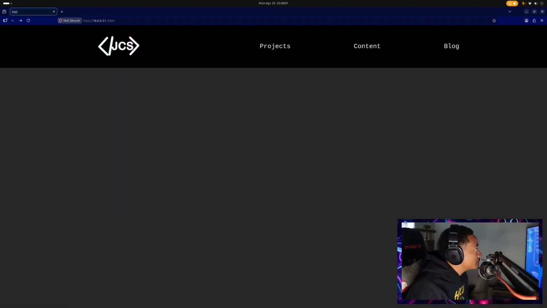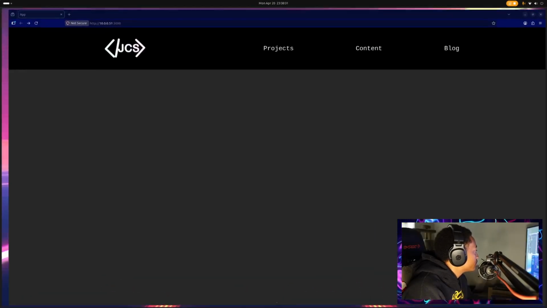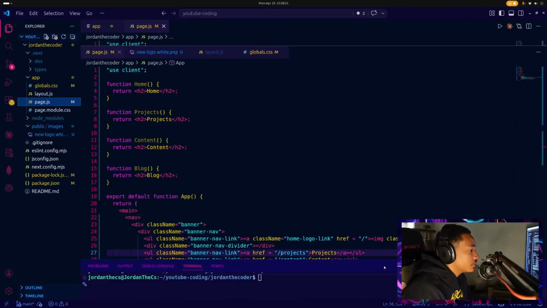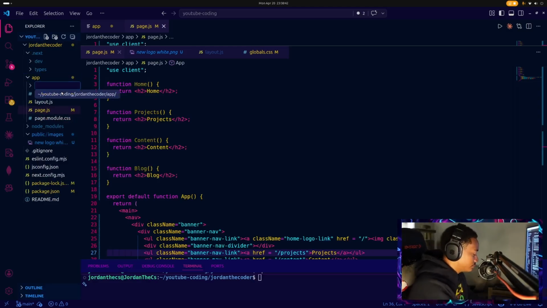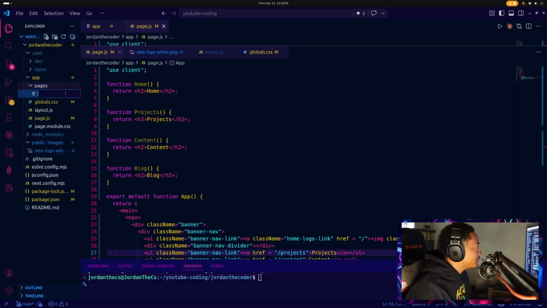So what I'm going to do is look up Next.js links because I forgot how to use everything. It looks like I might not have to do an npm install of anything, which would be good. So I'm going to go to VS Code, and I'm going to click on here, and do new folder, pages. I did this already, but I don't know if I did it on camera or not, but I'm doing it again. And I'm just going to create a file for everything.